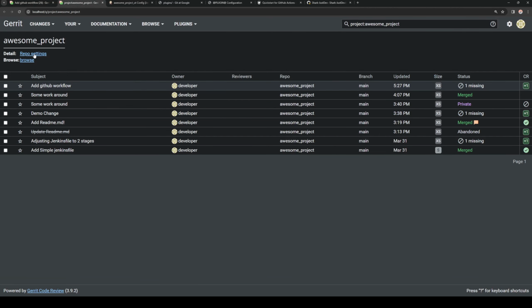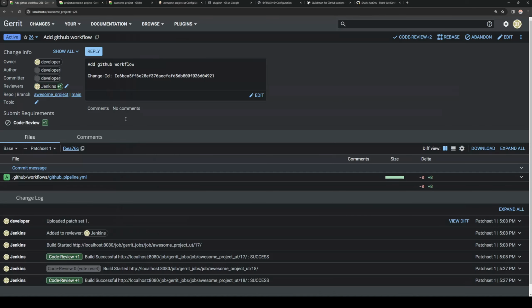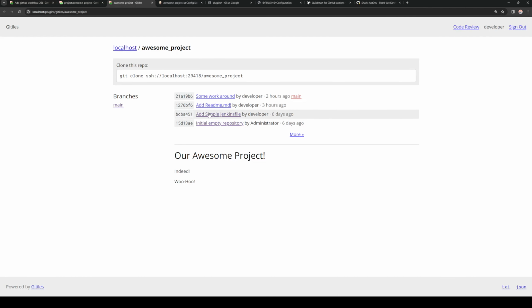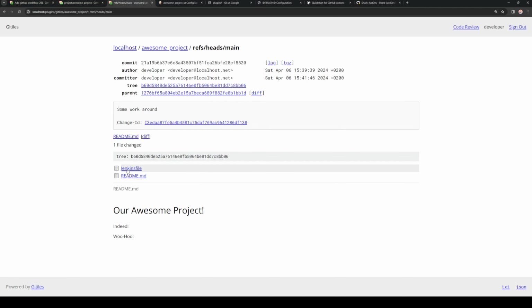So for example, if I go here quickly, what I'm saying is that once we create a change in Gerrit, then please download the repository awesome project, check out that specific revision that we have, and inside this revision, execute the Jenkinsfile. Then Jenkins will create a job and check out the revision.